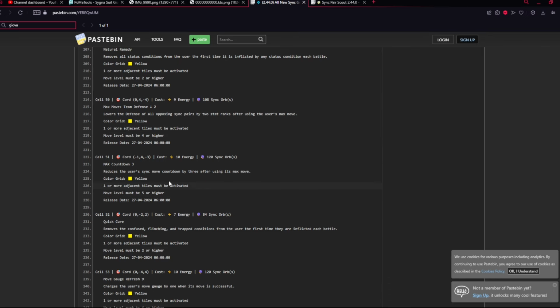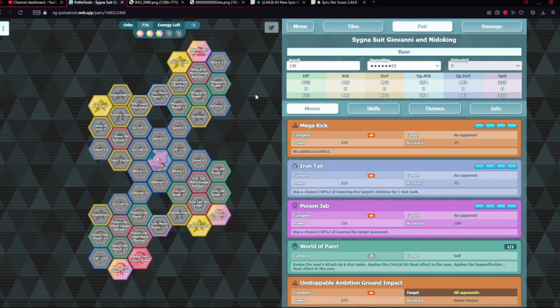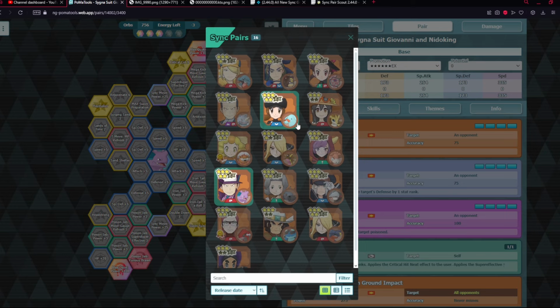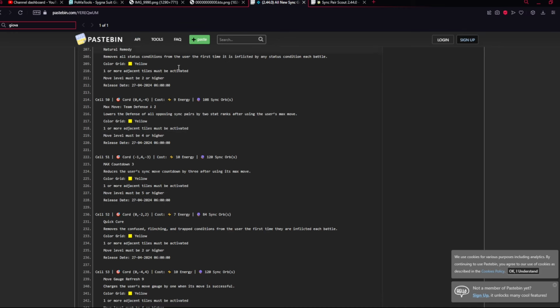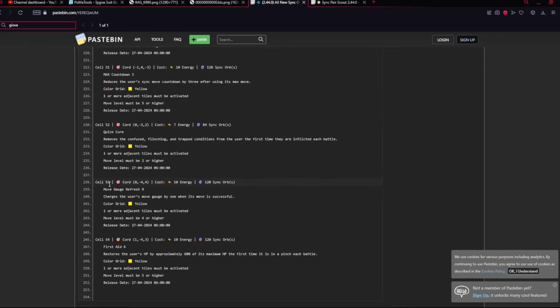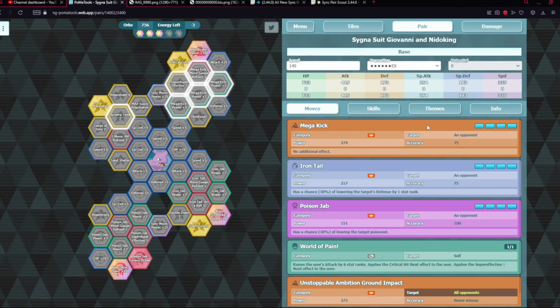It is 4 out of 5. He also got Max Countdown 3 out of 5. That does allow you to skip a whole sync cycle, assuming you can quad queue your next move, which can be helpful for sync acceleration, because ground types could definitely use that ability. I'm pretty sure Giovanni is our only example of sync acceleration on a ground type. Maybe like an occasional Head Start one, or Adrenaline one, or like a weird Shifty Sands or some like Cutter type thing, but for the most part, that is our biggest representation of sync countdown on a ground type, it seems. He's also got Move Gauge Refresh 9, because of course one of his bigger things is gauge.